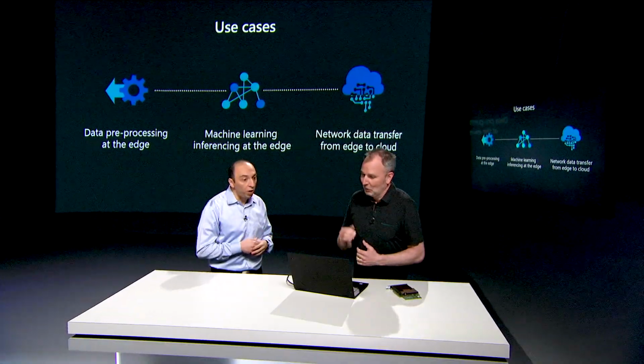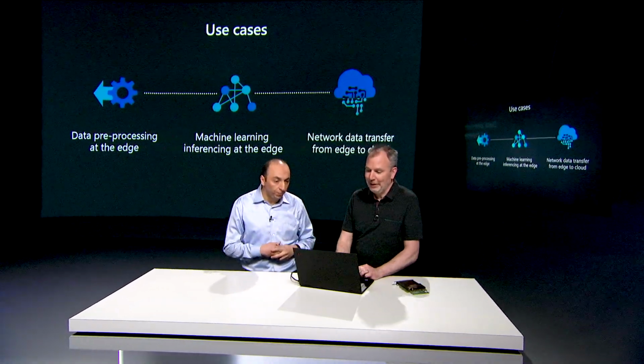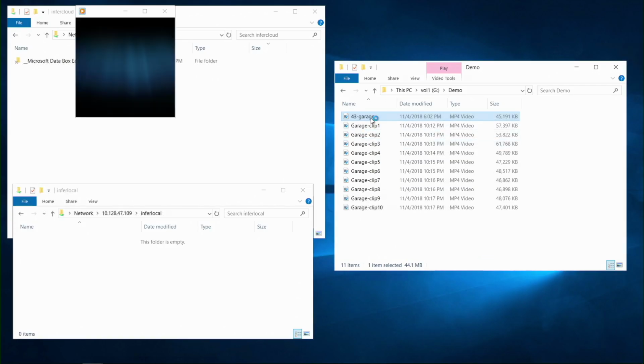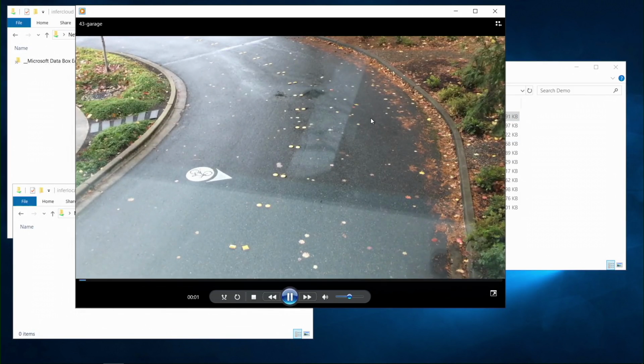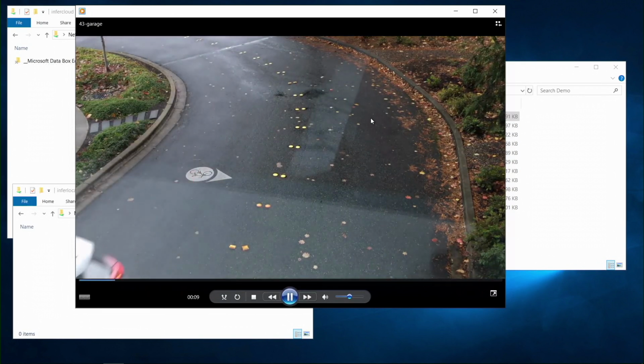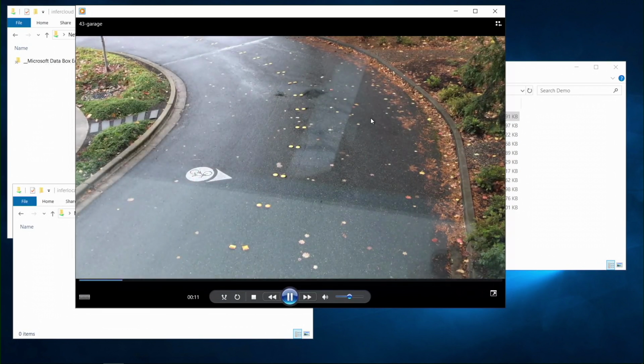Are you going to show us the demo on how this capability can work? We do have a demo here. I have a short video, about 2 minutes, of one of the entrances to the garage in one of the buildings here at Microsoft. It was filmed at 8 a.m., so there's not a lot of cars coming in because most of our engineers don't get up that early. You can see one went by, there's a couple other cars that go by in the 2 minutes, but there's lots of empty driveway.